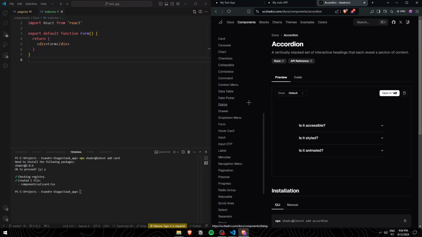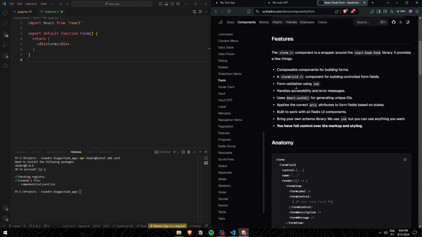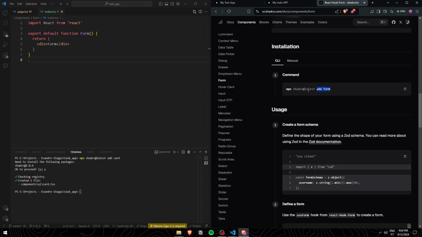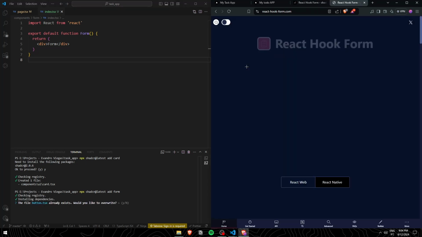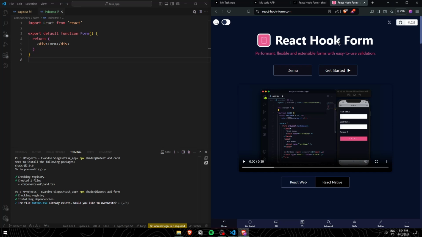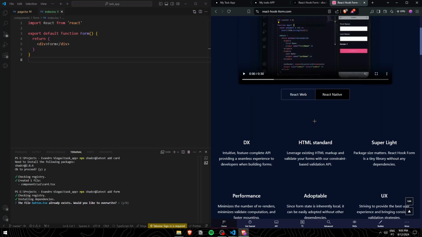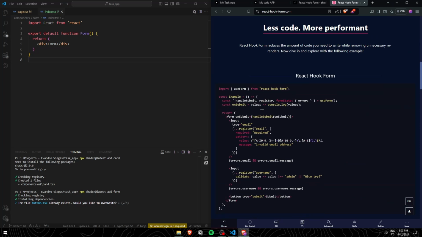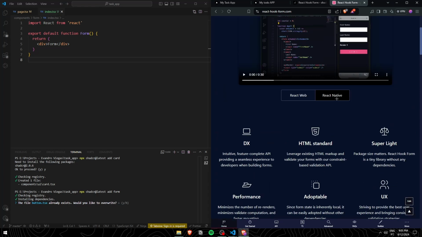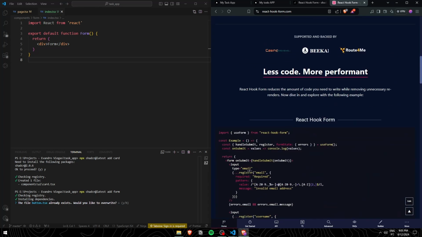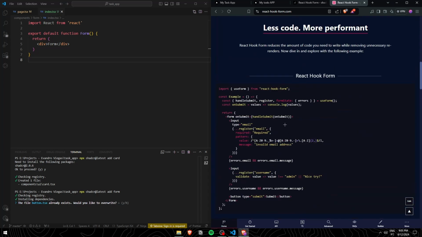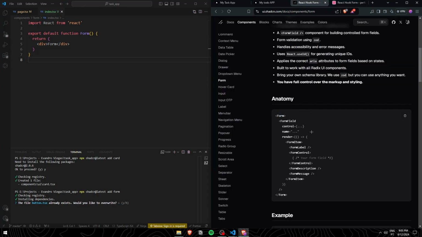So the component that we're going to use is this one. npx shadcn latest add form, and besides the form, we're also going to use a library named React Hook Form, which is a library to facilitate the way of making forms. So the React Hook Form is going to handle all of the form, so more like the backend, and the shadcn form is going to be for the layout of the page, so the styles and everything. So it's asking to override the button. I'm going to say yes.